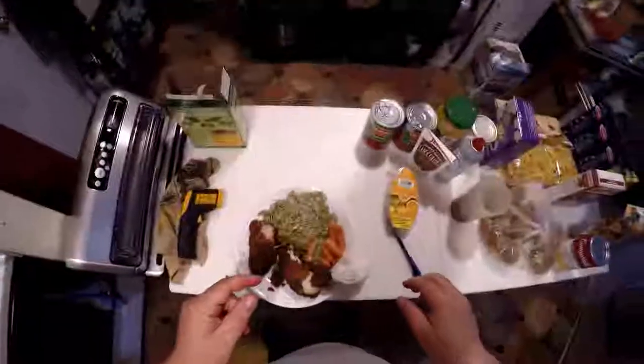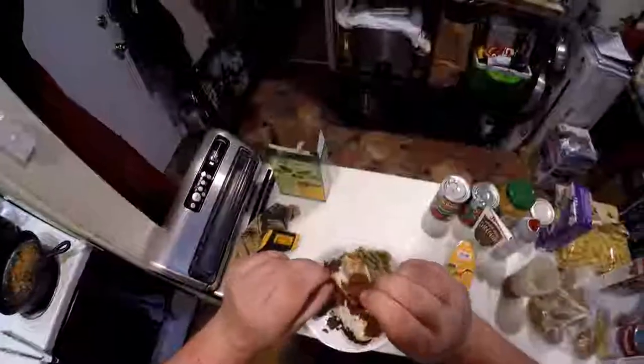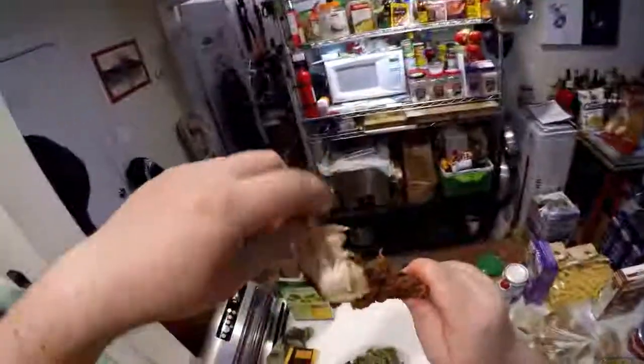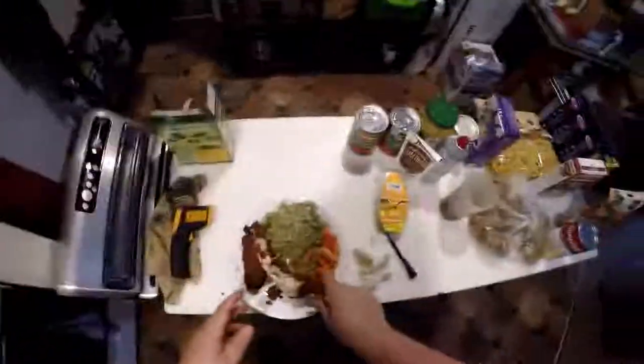Do I taste the buttermilk? A little bit. It's moist, I'll tell you that much. Forget about the actual flavor. Let's look at the moisture content. Oh. Oh yeah, that's where the magic is. A piece like that. I'm sorry. Oh yeah. You're slurping the chicken off the bone. 100% soaked your chicken.